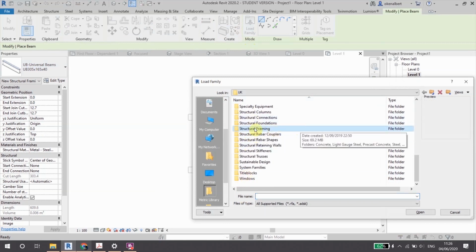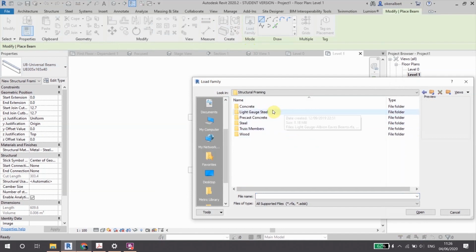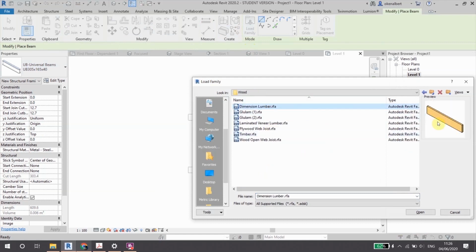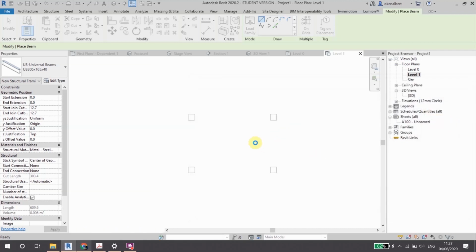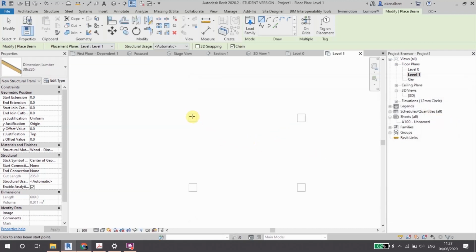Beams in Revit, for some reason, are found in the structural framing folder. Then choose wood dimension lumber, and from there you can change the thickness and the depth of that wooden beam.